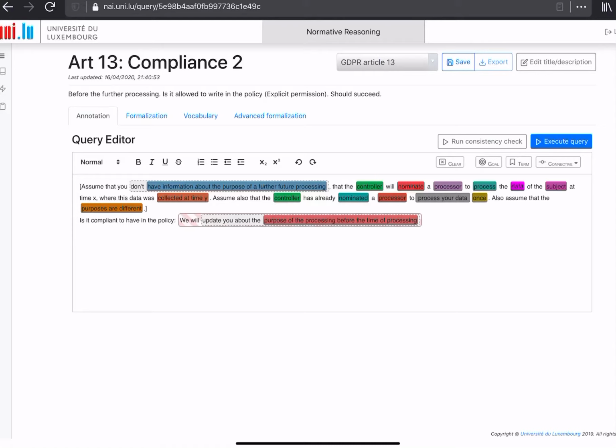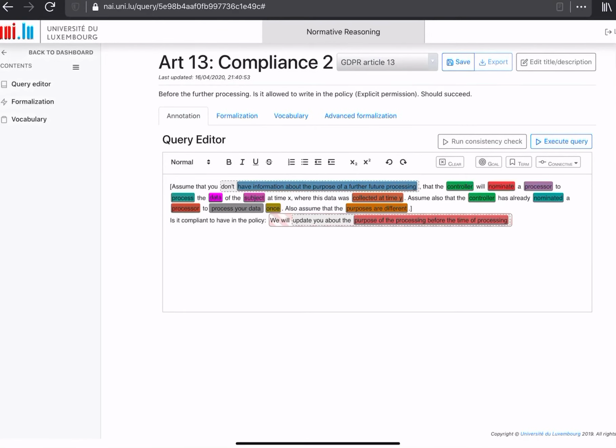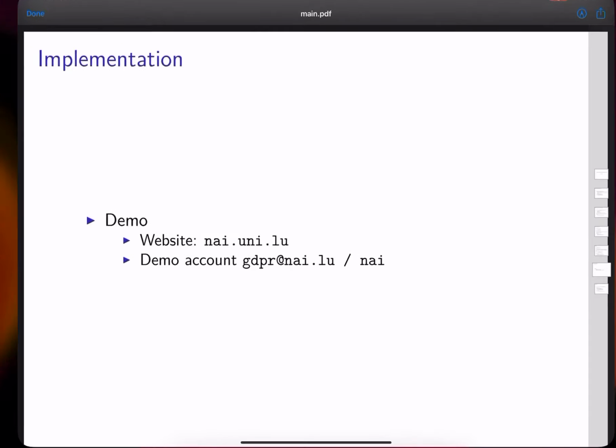The proof itself is not that readable, but it can be made readable. It's a connection proof generated by the theorem prover we use, leanCoP. There are different other questions, but I think we can skip them for now. Okay, this was a quick example of how the tool can check compliance automatically.